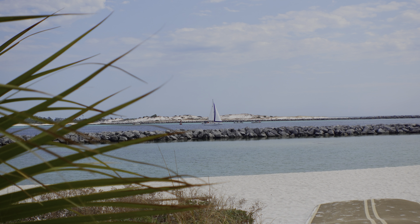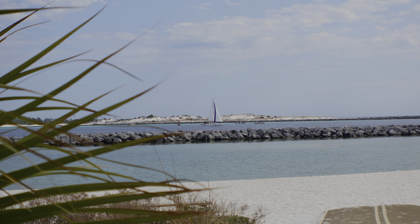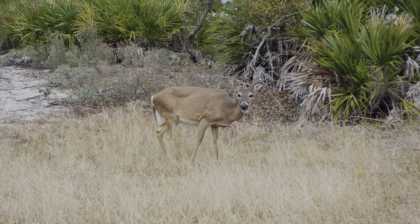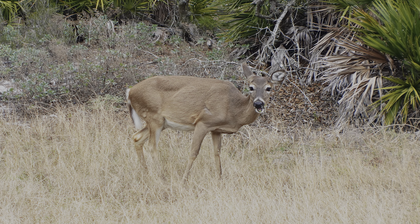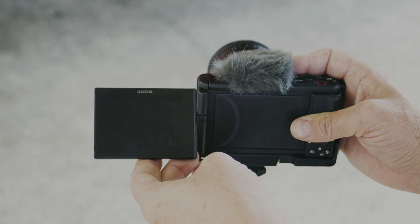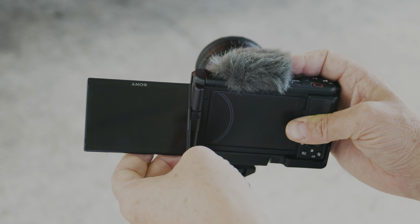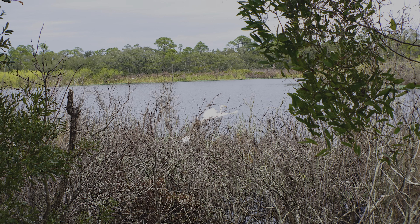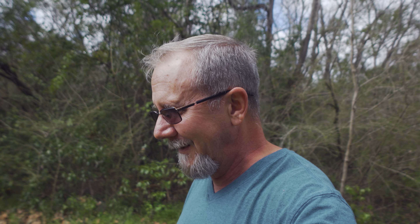My daughter went with me the other day to St. Andrews State Park in Florida and I gave her this camera. She got some really great pictures and video footage, enjoyed using the camera, and never once complained about there being no viewfinder — that's pretty much what she's used to. Without a viewfinder and just looking at the screen it can become a little bit hard to see, but she still kept everything centered and focused, did a really good job, and she inquired about getting one — but no, dad's not going to give you his camera. She's a school teacher now so she can go buy her own. Love you Holly.